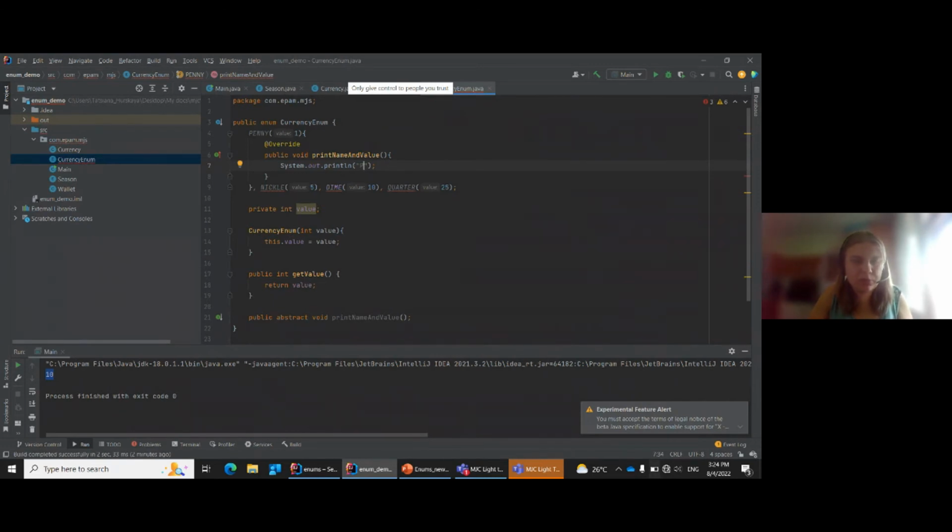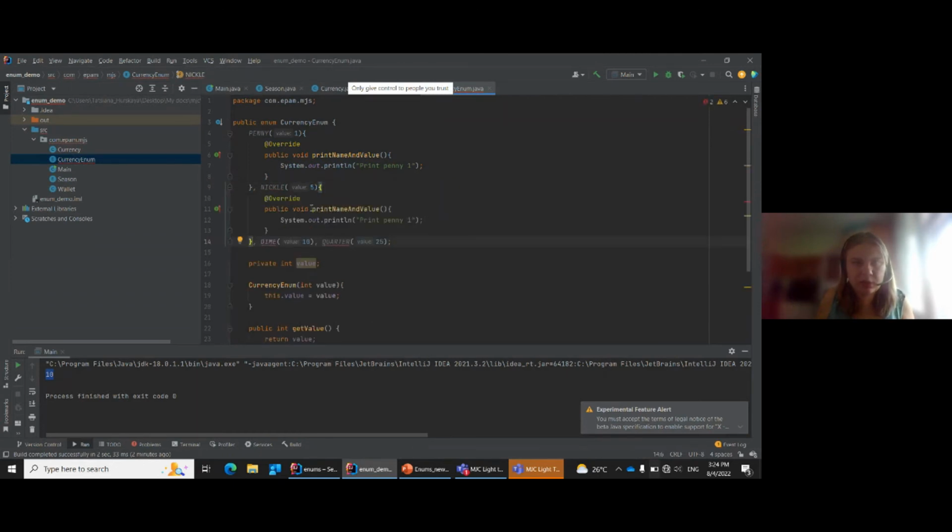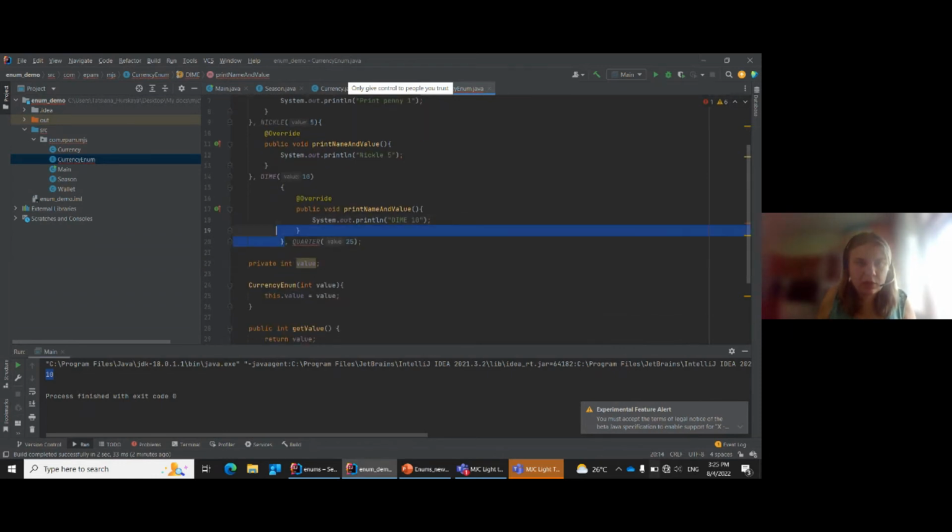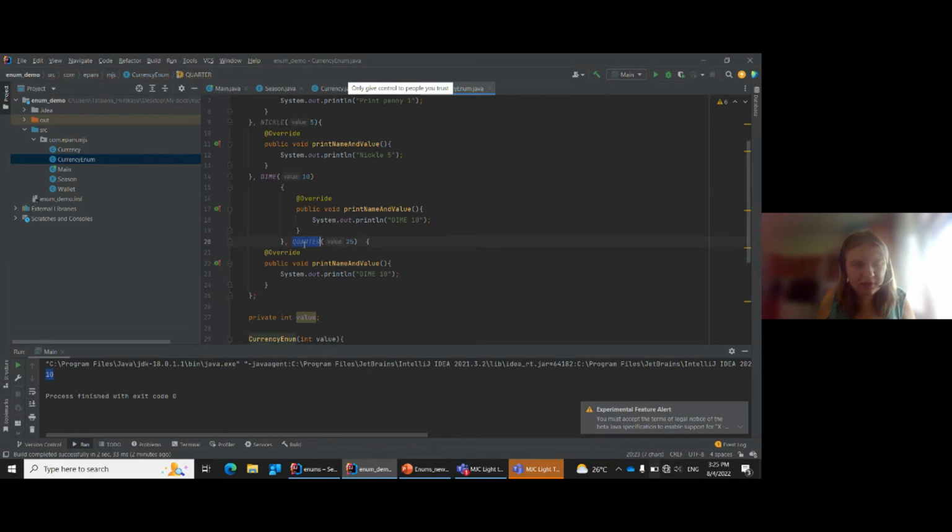For the first, we can just do this, for the second we can do something similar, the third one can be a bit different with capital letters, and the fourth one is like that.